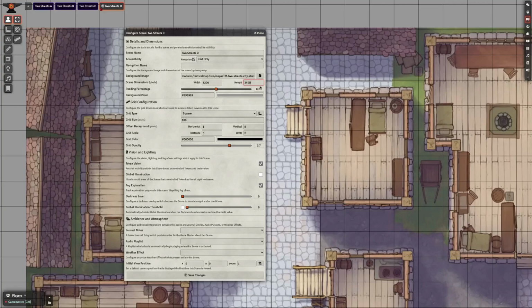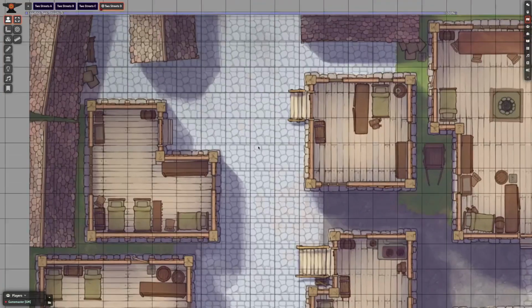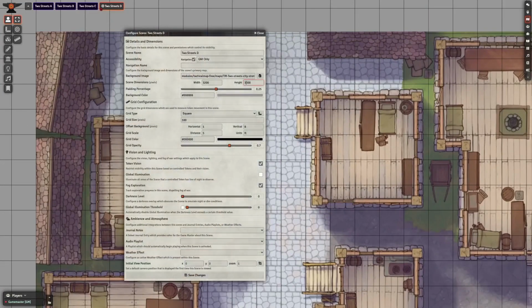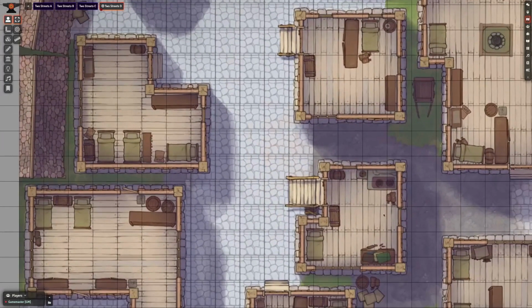Now, I happen to know that this image was 3200 square, so just changing this to 3200 would fix this. But if you didn't know that, what you could do is just sort of nudge this down, because in this case it's the height that is wrong, until you get close to what you want. So I could go to maybe 3300, save changes, approve the warning, see that it's gotten better but not good enough, go back in, 3200, and so on. And now we should be on in both dimensions.